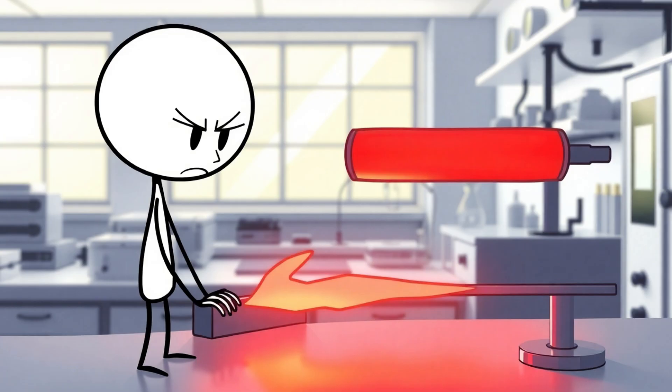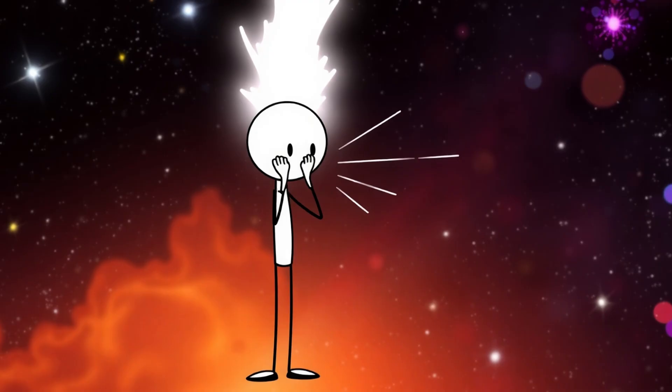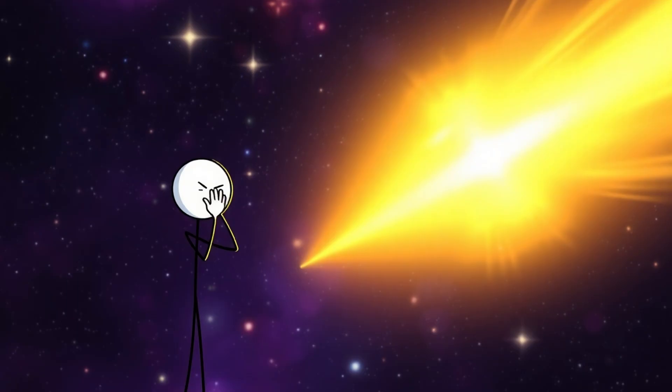Every hot object should spit out infinite energy, especially in the ultraviolet range. Put simply, your kitchen oven, according to classical physics, should blast like a thousand nuclear bombs. This disaster was nicknamed the Ultraviolet Catastrophe, one of classical physics' biggest game-over moments.